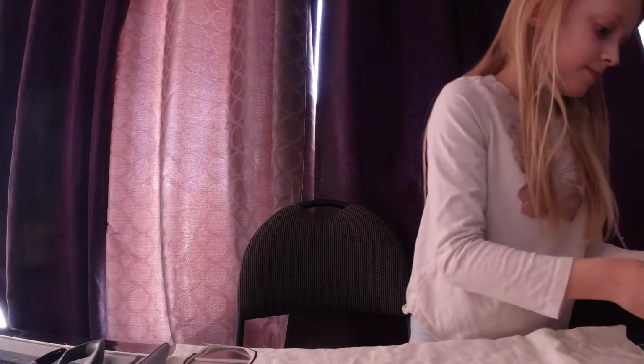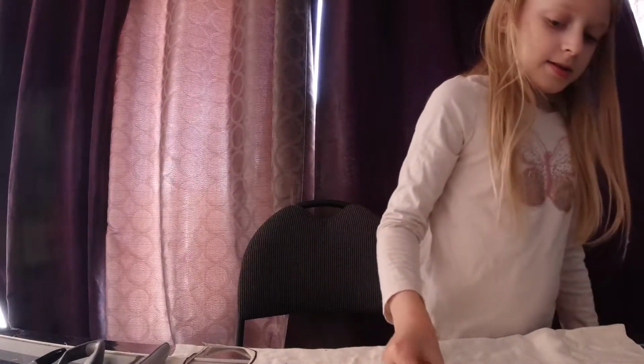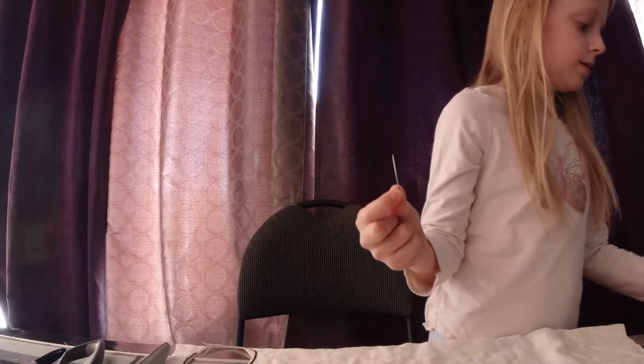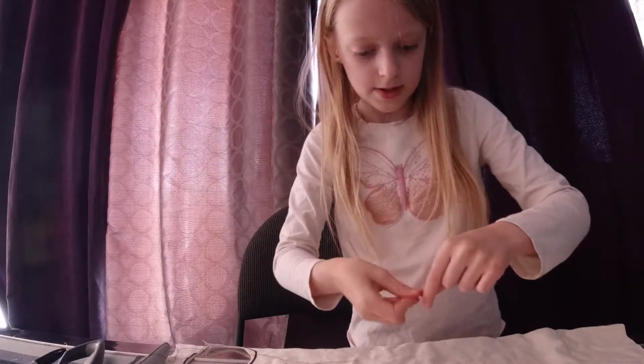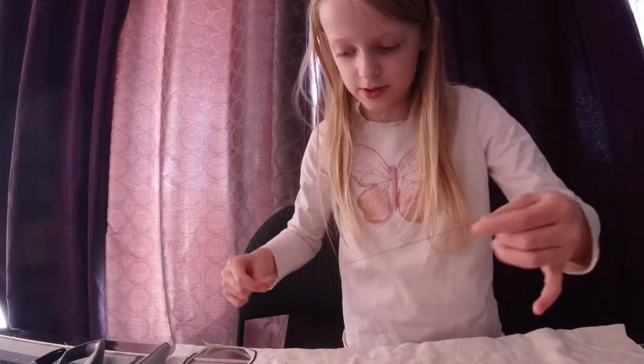Now, here's a step for you. Get the needle. Ask an adult to help you with the needle again. And your thread. And this is the tricky part. Again, you might have to ask an adult to help you.